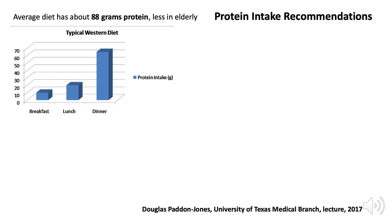This is remarkable data by Dr. Douglas Patton Jones, a researcher at the University of Texas and at NASA. What he found is that most adults eat about 90 grams of protein a day, but they eat only a small amount for breakfast and lunch — those blue bars on the left — and have a big dose of 60 or more grams for dinner. It turns out that adults can only absorb and assimilate about 30 grams of protein into muscle at any one meal. So if you have a meal with a large amount of protein, you end up wasting that — called anabolic waste. You can still use it for energy, but not for muscle development. So at breakfast and lunch, they're not building much muscle, and at dinner with a large meal, some protein is wasted.